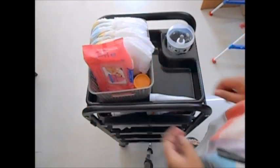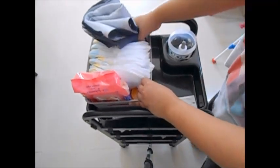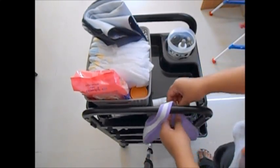Next, I have taken a little box. I have removed its lid, and I am putting all the daily medicines, nail cutter, filer, and little things that go in there. Here, I am hanging these bibs at the sidebar of the trolley.